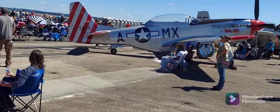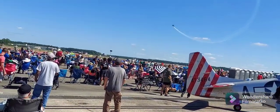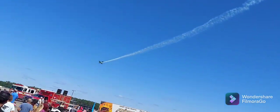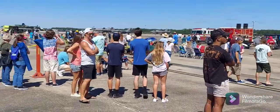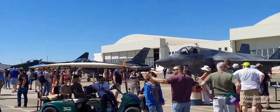See the smoke trail behind him. Here he goes, he's diving. He's diving right down to the runway. He does a loop. And up again into the wild blue yonder he goes. You want to ride? How would you like to take a ride with him? No thank you. He dives down again, he's coming down low, and he heads right back up. Does a spin around. Back up. Oh wow. He's blowing a lot of smoke out there. Here he goes. Wow. Whew. Makes me dizzy trying to watch him. Oh, head back this way.